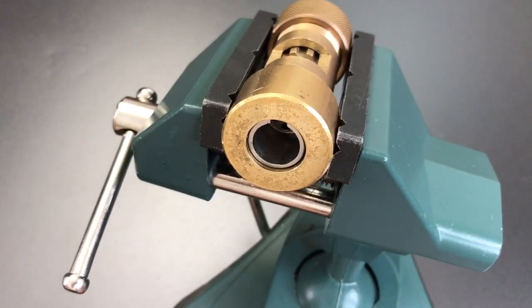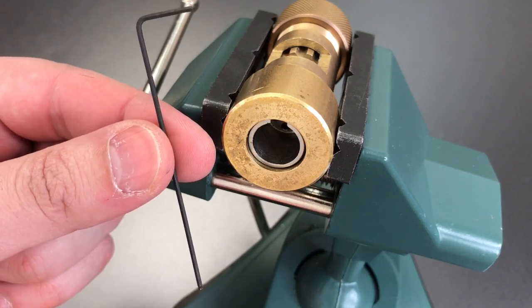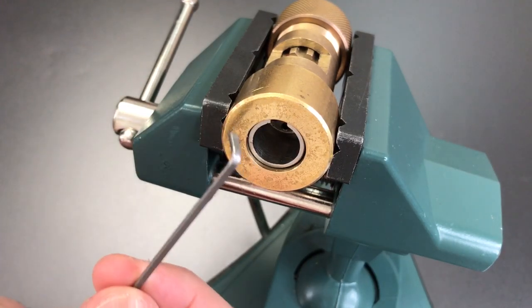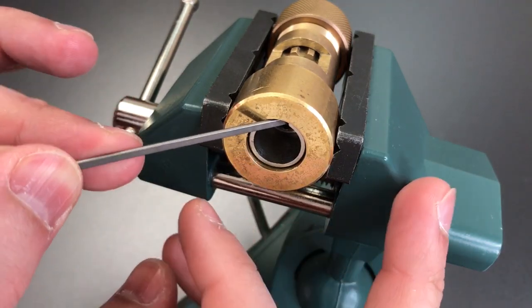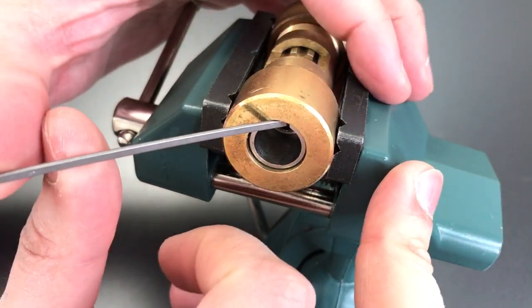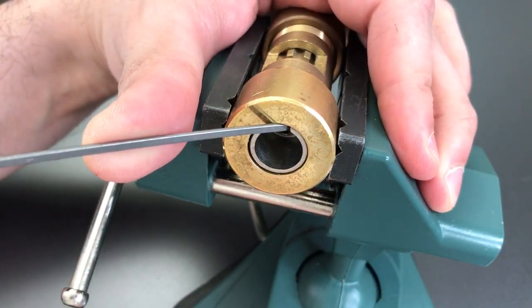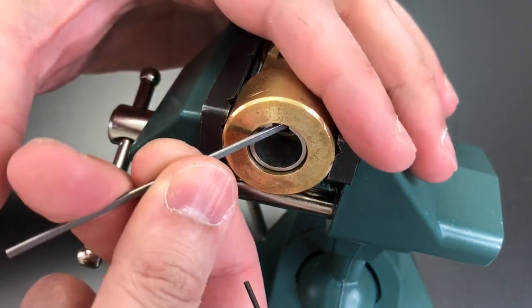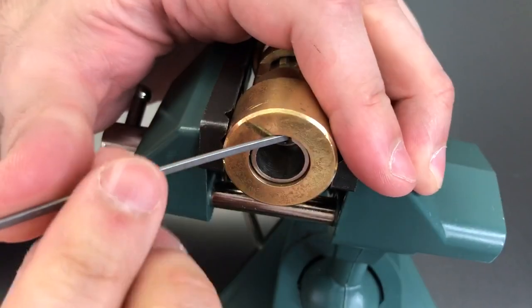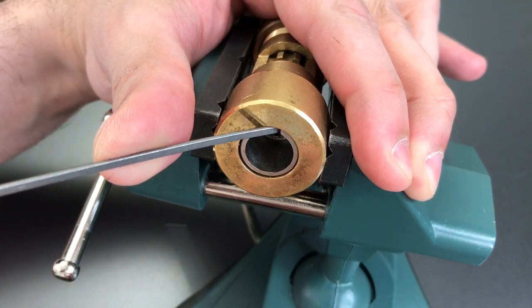Okay, there we go — I think that'll do the trick. What I'm going to use for picking this is two tools. To pick the pins themselves, I'm going to use this small allen wrench. To tension it, I'm going to use this small 50-thousandths-thick wiper insert, and I'm just going to stick it in the top of that collar and push it pretty much as hard as I can, because this lock likes some very heavy tension. I apologize in advance if I get in the way of the camera, but it's pretty difficult to pick this without the fingers crowding the camera view. Let's get started.